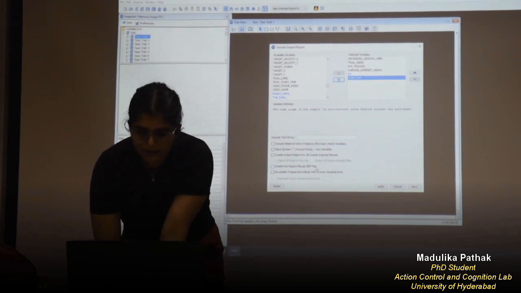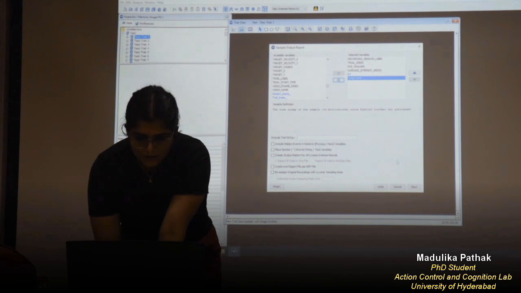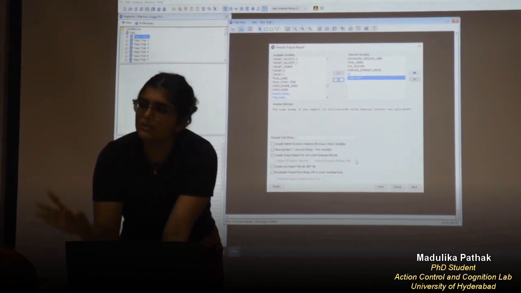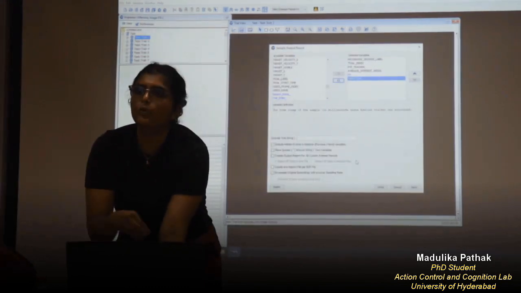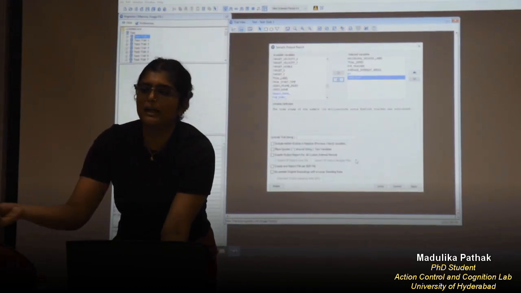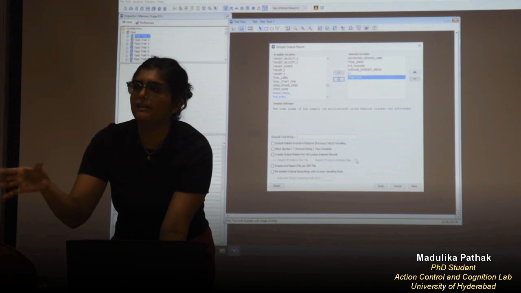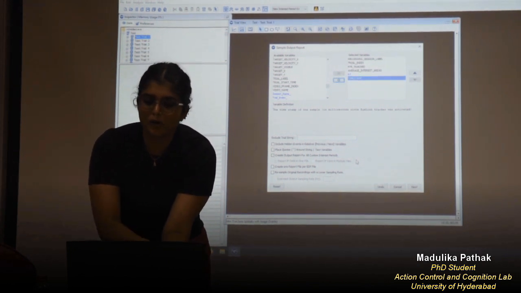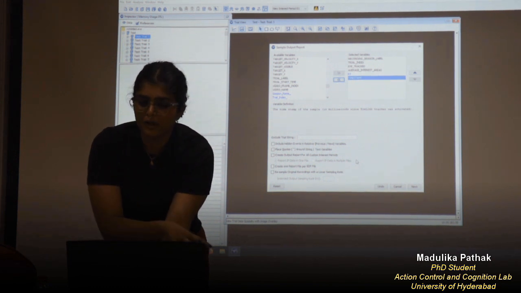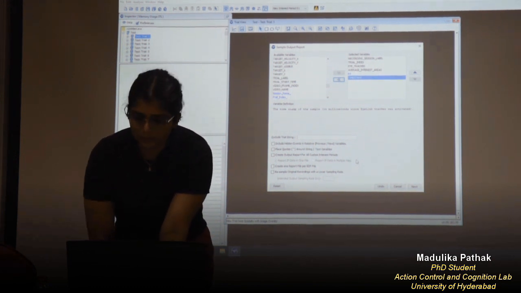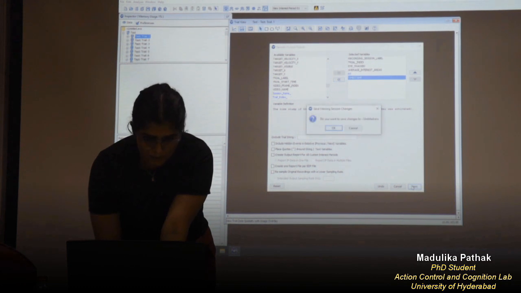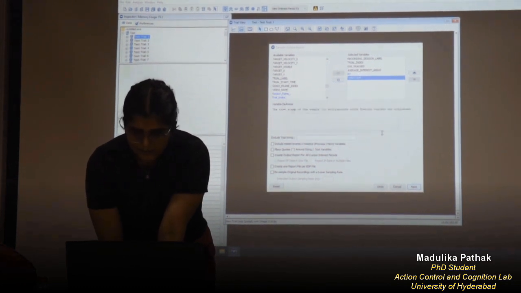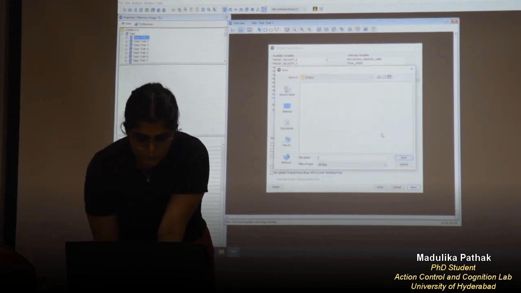Okay, so then you can have legitimately a lot of different combinations of what you require depending on what your question is and how you want to answer it. So your hypothesis and the required analysis that you plan on doing for it will determine what kind of variables you choose to include in your sample report. So then you click on next and it will ask you to save, and you save it, and okay. Then it will give you a sample report.